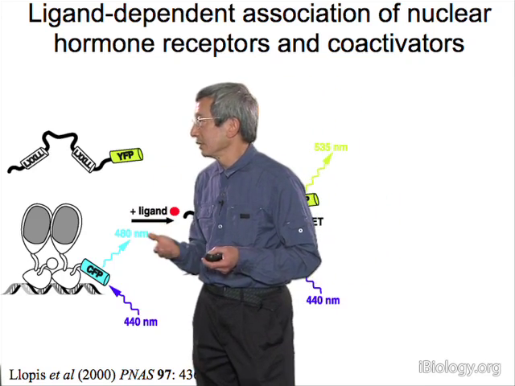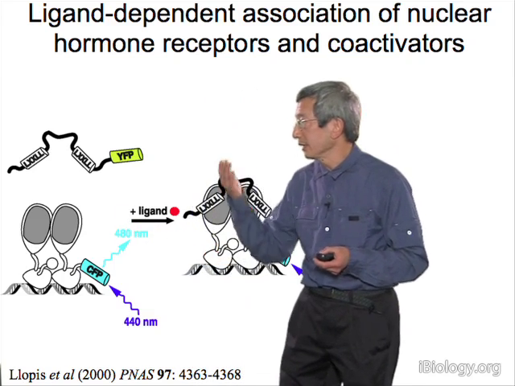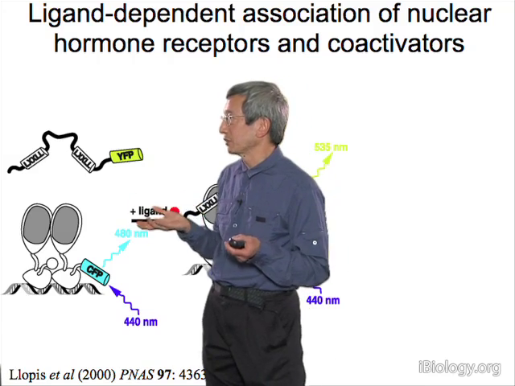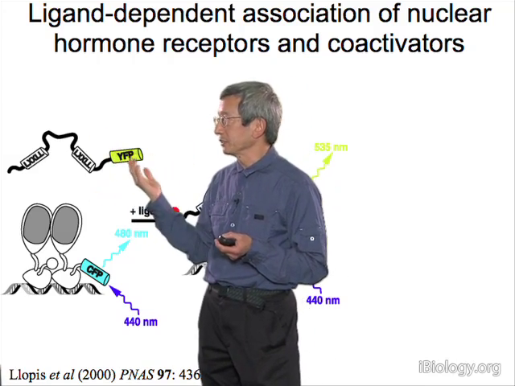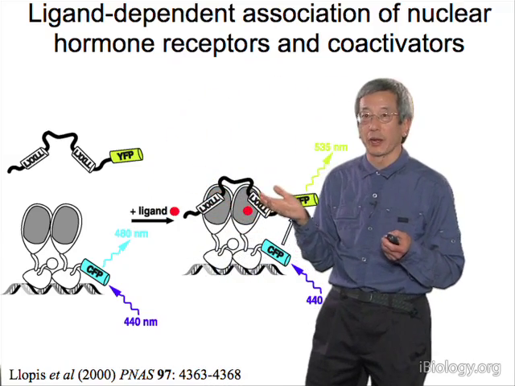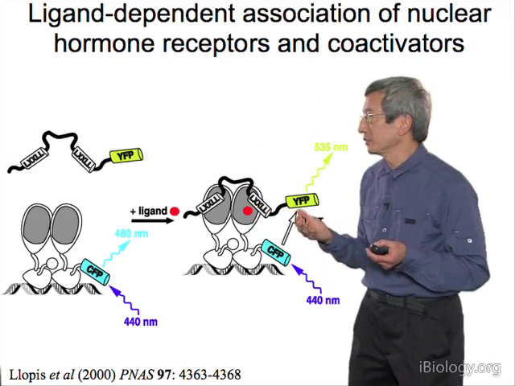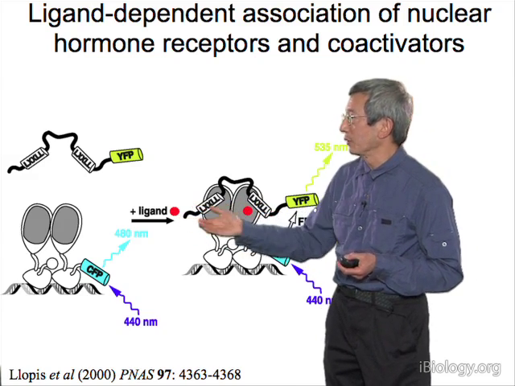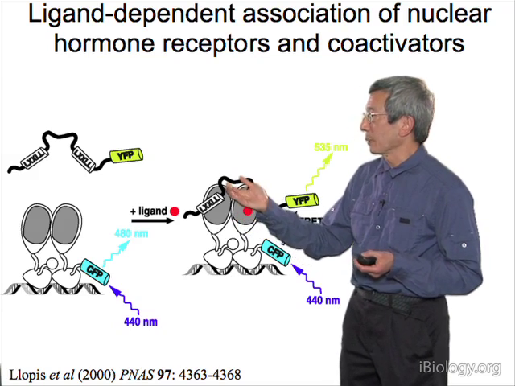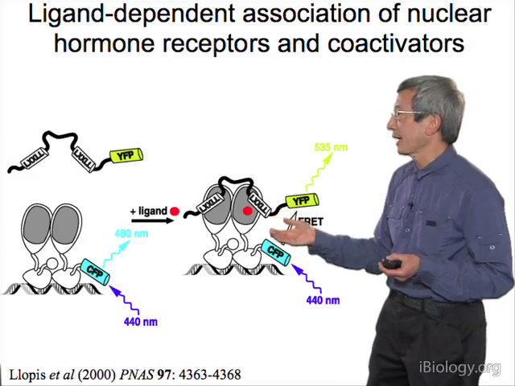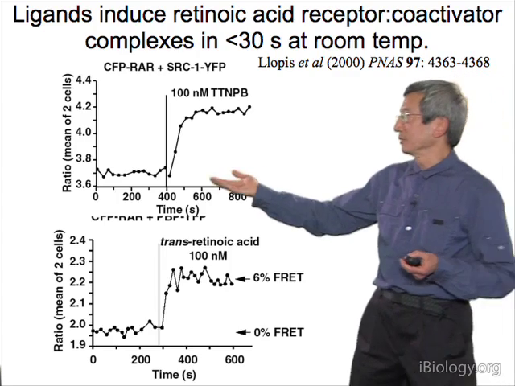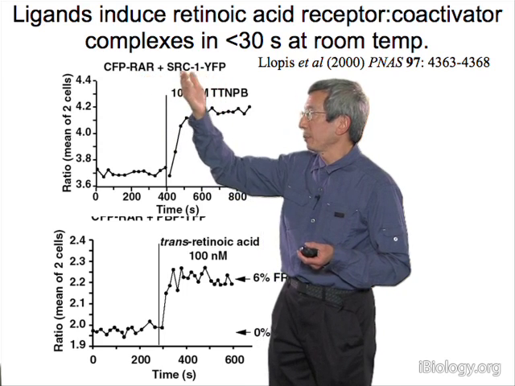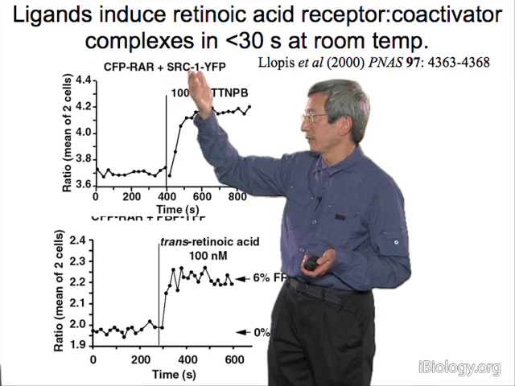In this particular case, our colleagues asked us to help them look at the binding of nuclear hormone receptors, basically steroid receptor types, with other key proteins called coactivators that are famous for helping drive transcription once the hormone binds. Here's a cartoon in which this is the hormone receptor, the ligand is the hormone, it comes in and causes a change in conformation that makes the coactivator bind. So we tagged them with CFP and YFP and looked at them in cells. That's the CFP on the retinoic acid receptor and YFP attached to the so-called SRC1, one of the famous coactivators.